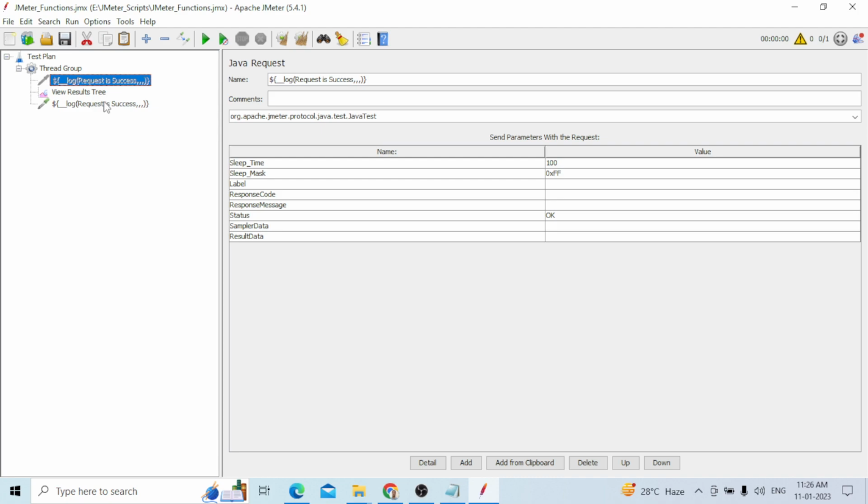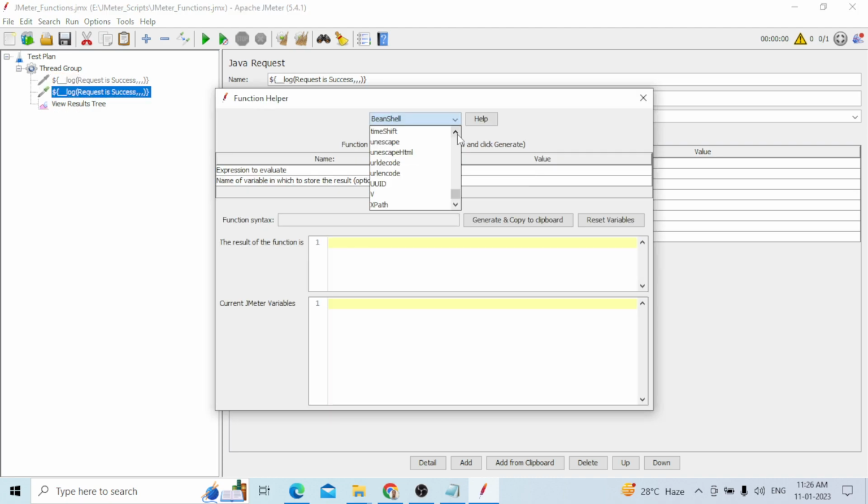The second one is time. Most of the time you need to use this function also. You can open the function helper dialog and search for time.